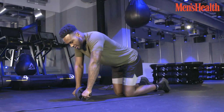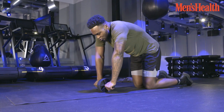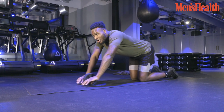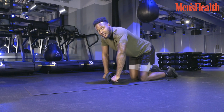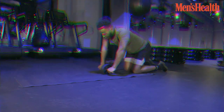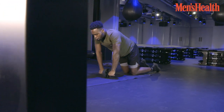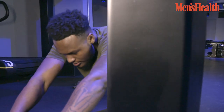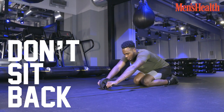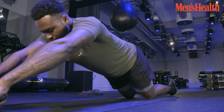Let's get into a demonstration. We're on our knees, going to find a neutral back position. We don't want to be dropping into the hips, and we also don't want to be rounding the back either. When you're rolling out, don't worry about how far you go. Many people want to go as far as they can, but then they're losing the purpose of the exercise. We want to go to a point where our core is engaged to its maximal, and then roll back in. This is my optimal position without putting pressure on any other part of my body. As I roll in, I don't want to sit back onto my heels to help me roll back in. I want to keep my arms engaged, my core engaged, to bring the roller back to me.